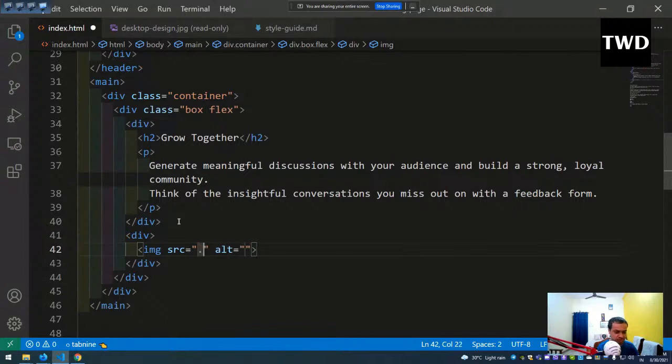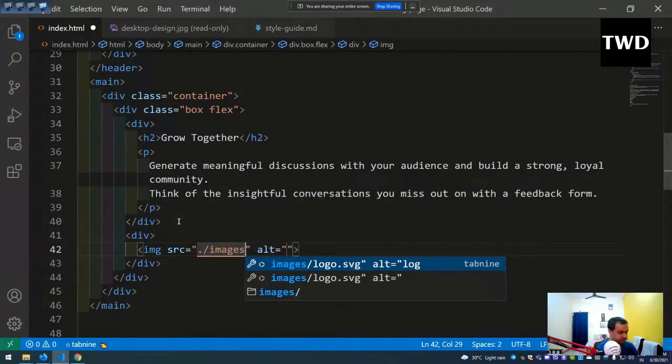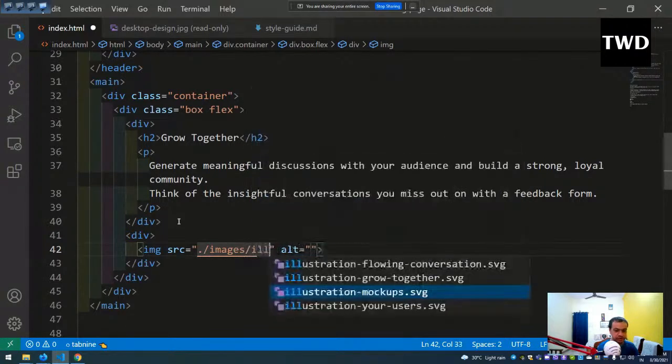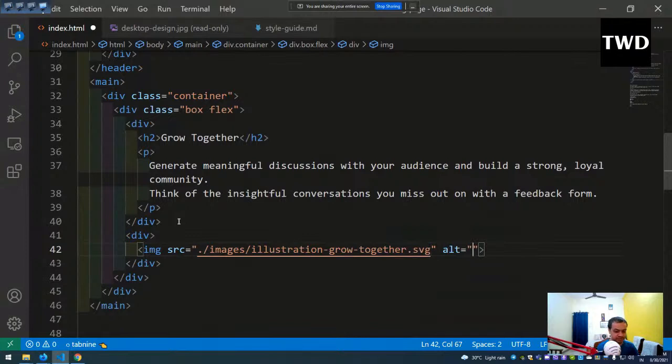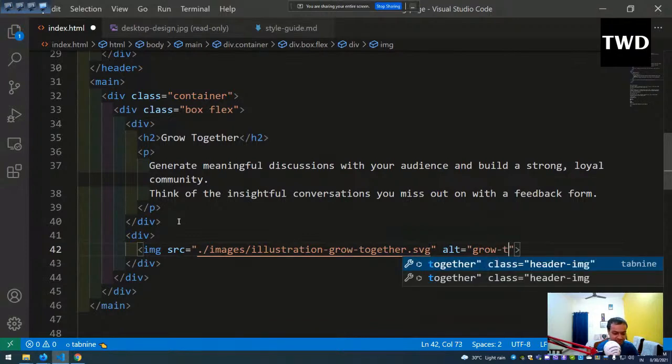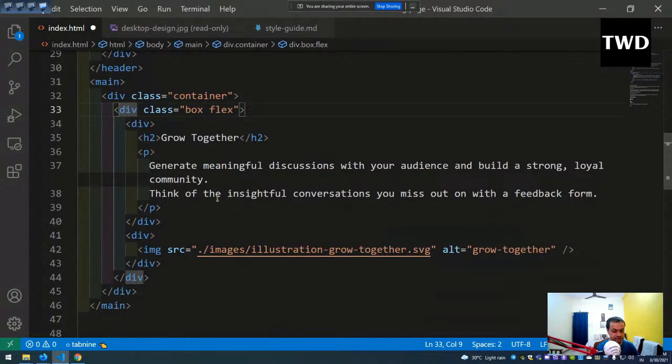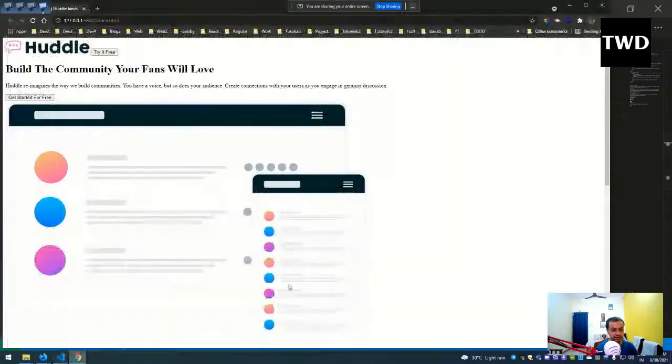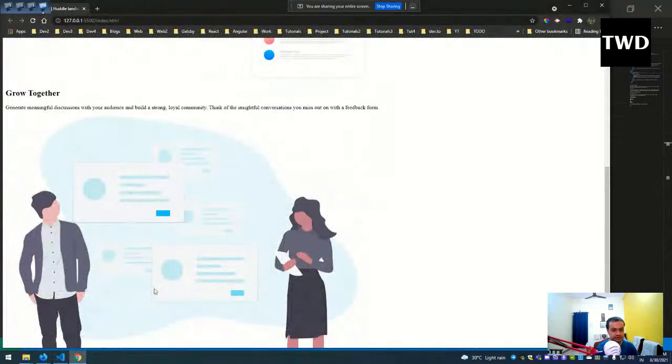Image source dot images illustration grow together.svg. So just write grow together. Okay, so like this is there, flex like this, save it. If I come here, see, this one is like this.